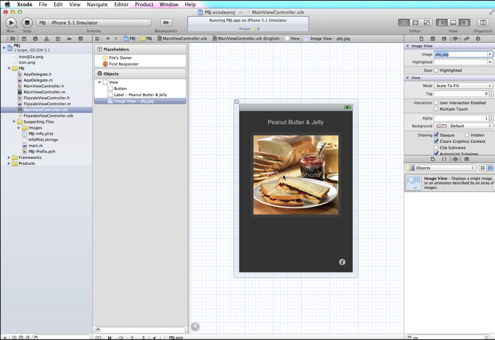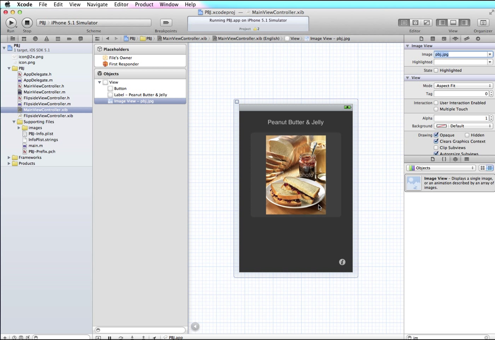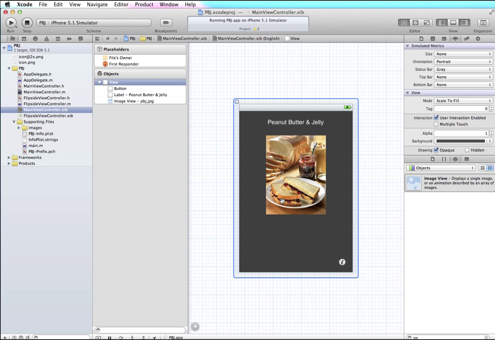And you can see it's slightly distorted. One thing you want to be really attuned to is a very easy way to tell if something is an amateur project is that images are distorted. So rather than using the scale to fill mode, you can play around with some of these other options, but aspect fit is going to keep it into its normal height and width proportions.